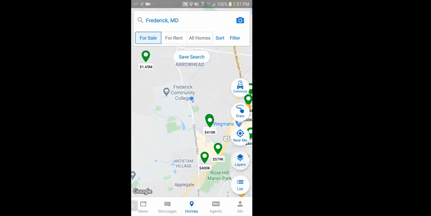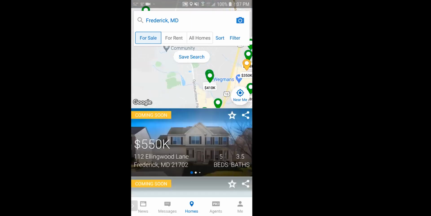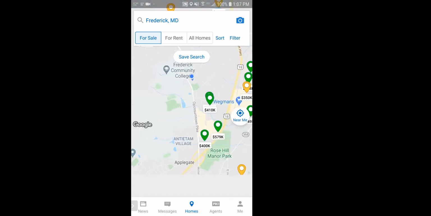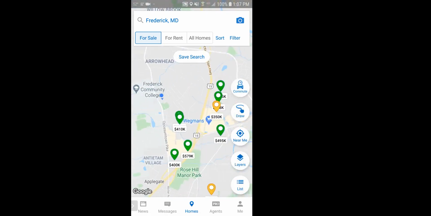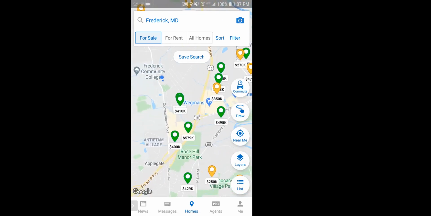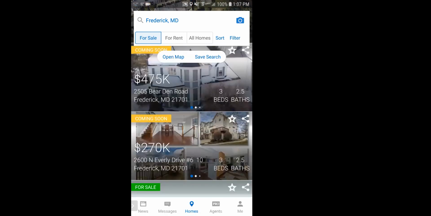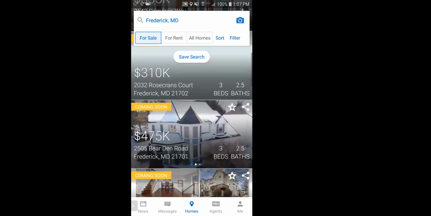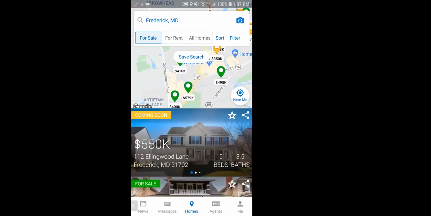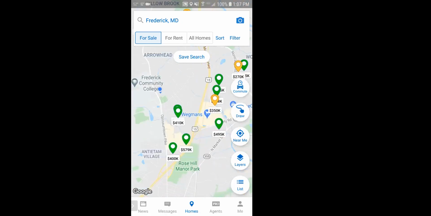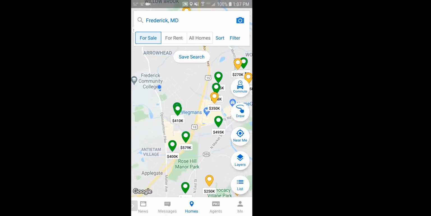Okay. Layers, there's your schools, your satellite view. And then finally, list basically brings up your properties. And if you tap on the screen, it'll open it up fully, as you see here. And then if you tap again or tap on the list, here are all the properties that are listed here. Okay. You'll notice you also can save your search. So right at the top of the map in the center, you see there's a thing to save search. And again, the screen looks pretty much the same as the website.